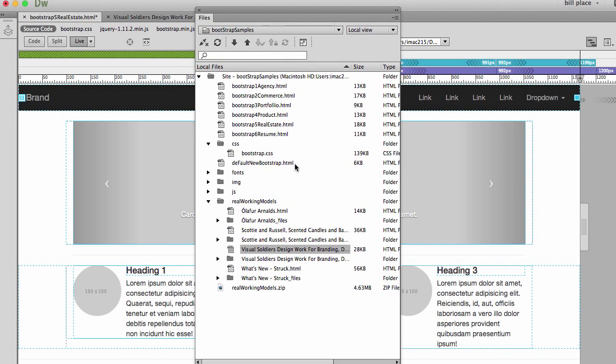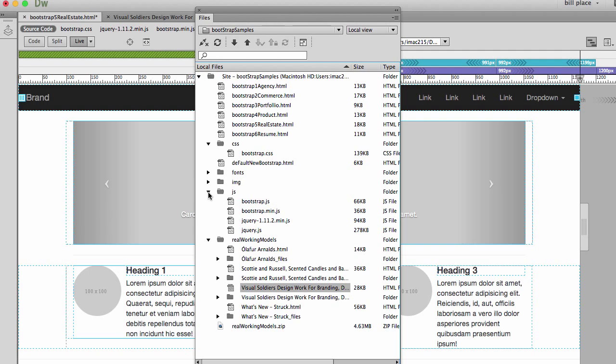Let's look at the files. In my Files panel, here is my CSS folder that Dreamweaver will create for you. The only thing in there is bootstrap.css. And in the JavaScript folder, which all of these templates are looking at, Dreamweaver populated that for you.